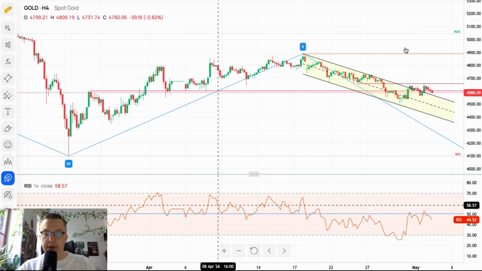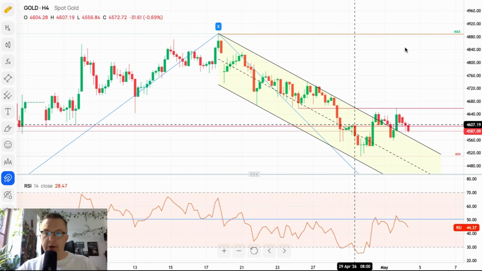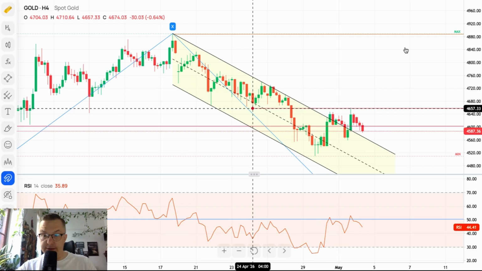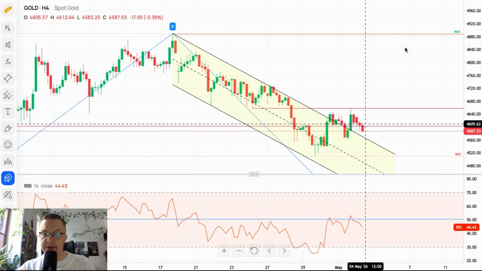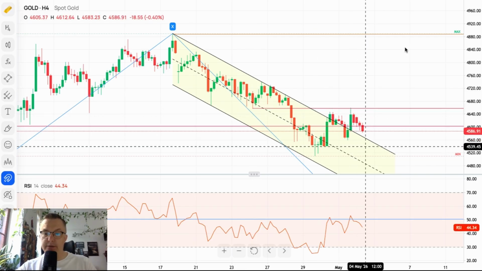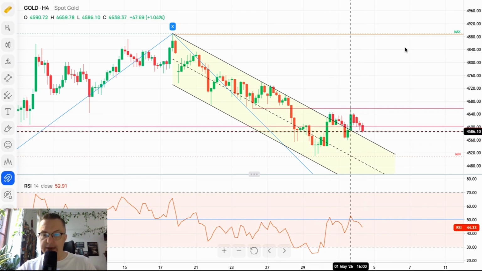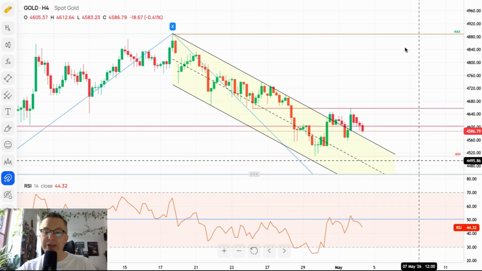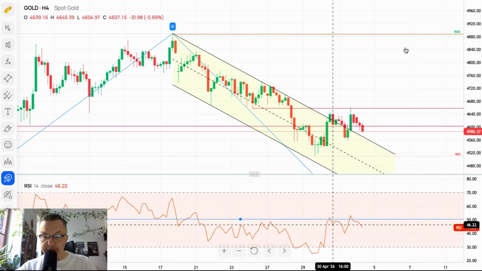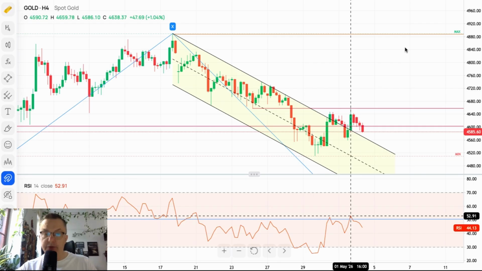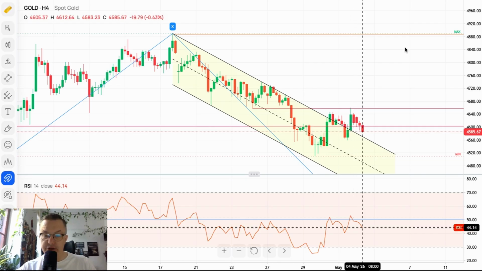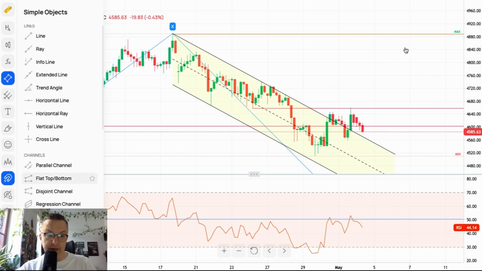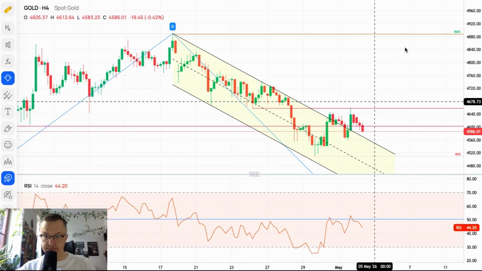Gold market, if we zoom in, is moving lower as expected. The level of 4,657 has been rejected, and the market might be seen moving again back inside of this yellowish channel. And please take a look at the momentum. The 52 level of the momentum has been rejected again. So that's definitely in the short term a key technical level here.